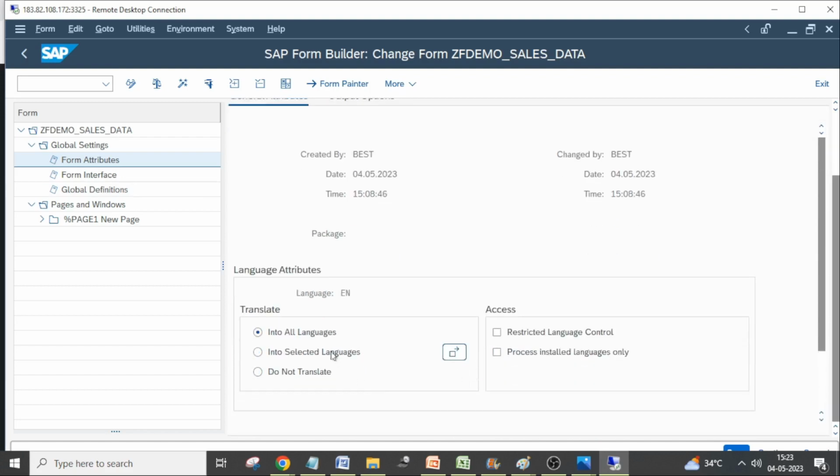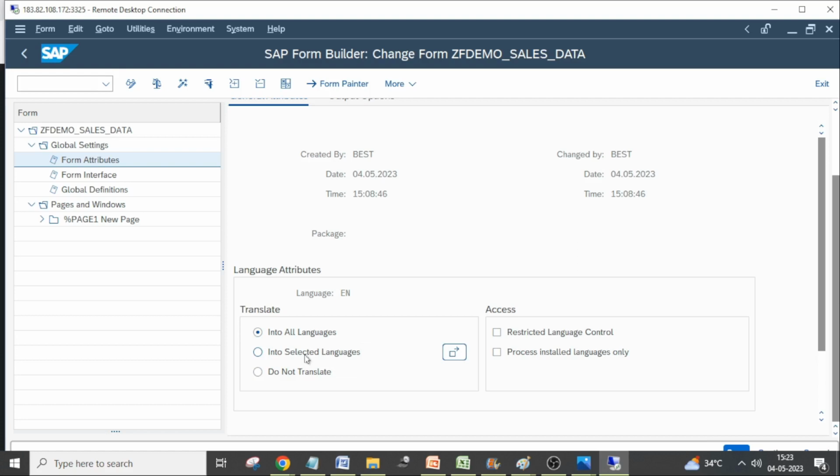Where is it? In attributes. So here you can provide the option whether you are going to enable this form for language translation or not. If you enable language translation, once it is applied, whatever text is available in the smart form will automatically be converted into a specific language. For example, take any multinational company, they are going to operate in different countries.